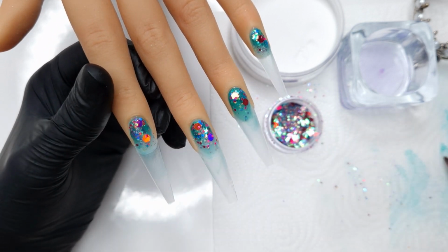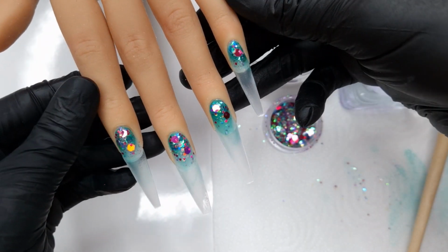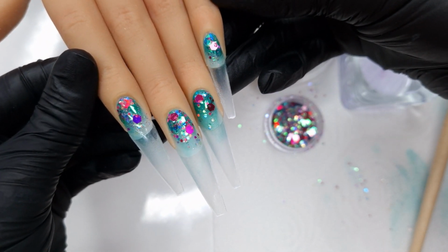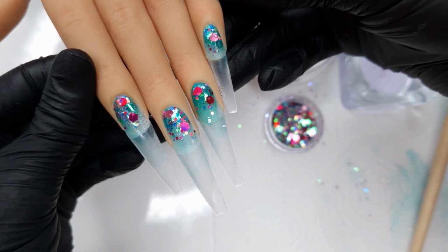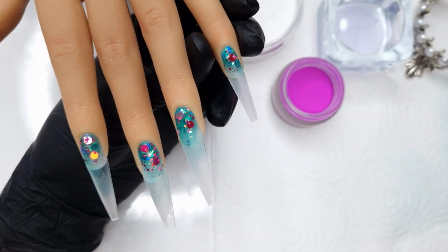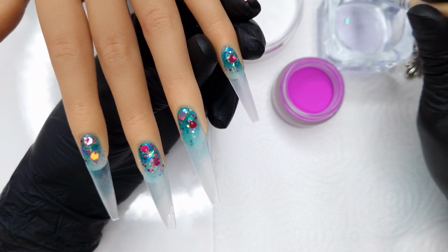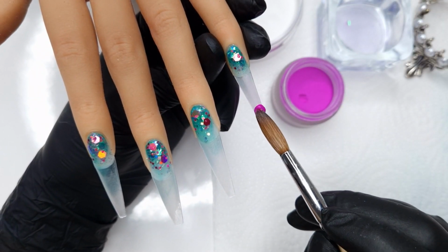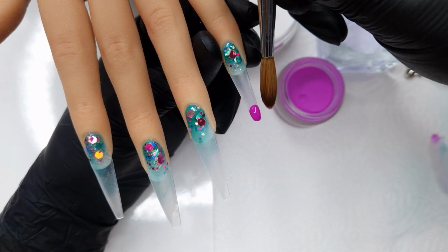And I did want this to fade down a little bit as well, so there's not a harsh line where anything ends. So no matter what product I use, you'll see I fade it out, because in any kind of ombre, it makes it a lot easier if everything's got a fade rather than a harsh line where it stops. Then we're going to move on to the colour at the tip of the nails.